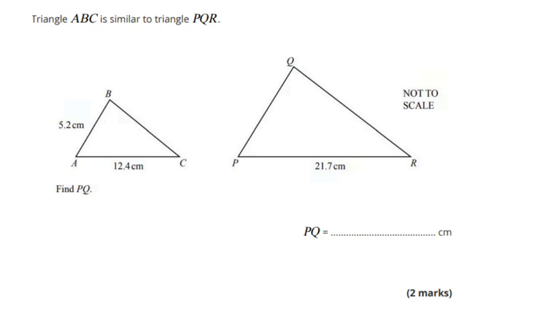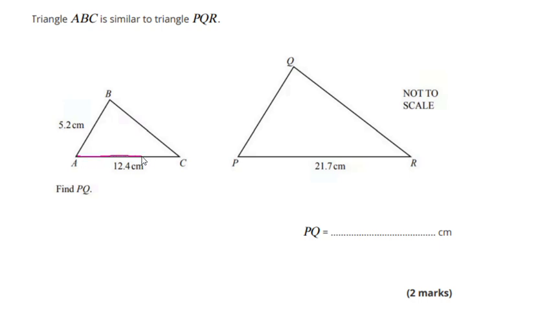One more question. We're back with more familiar territory here, triangles. The triangle ABC, that's the first one, the smaller one, is similar to triangle PQR. And when you see the word similar, of course, it means that it is an enlargement, and we're multiplying each side, all the sides, by the same number, which we call the scale factor. So our first move is to find the scale factor.